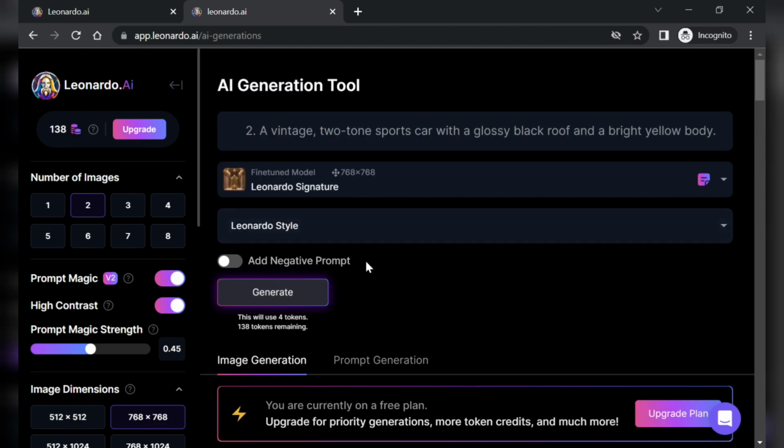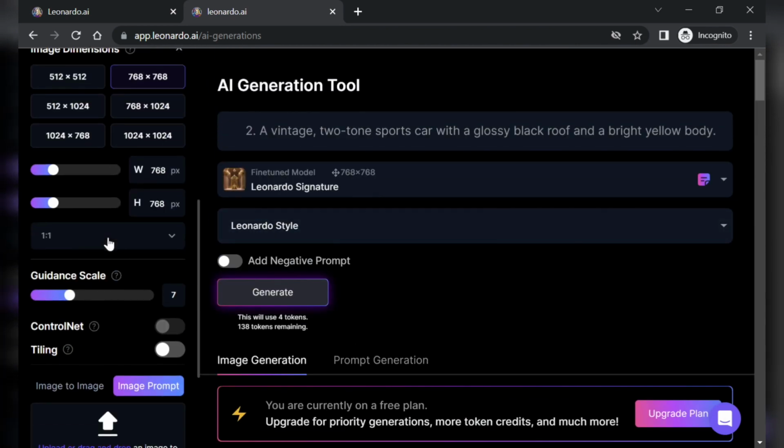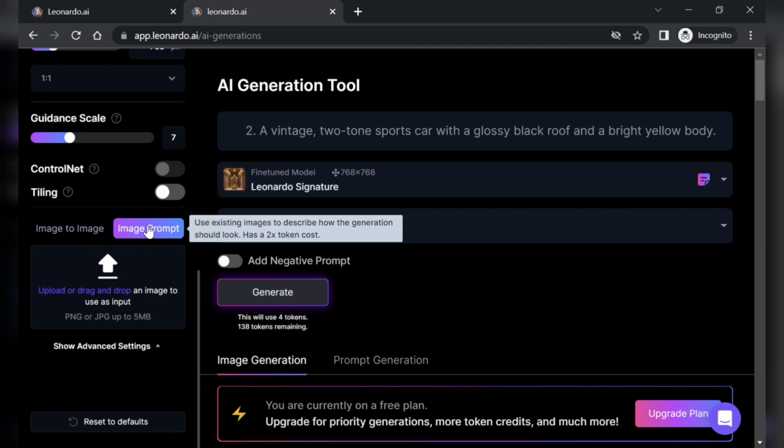So there is another way, in fact, to generate an image. What we're going to do here is upload an image, and what Leonardo does is take the image and pull information from the image with the prompt that you offer it. It will generate an image similar to what your image is.